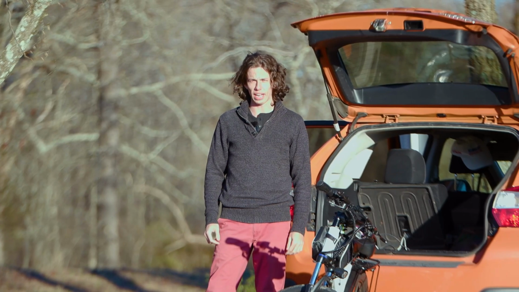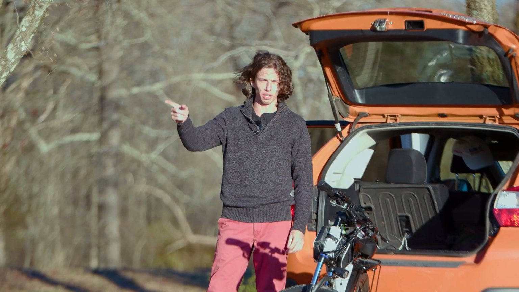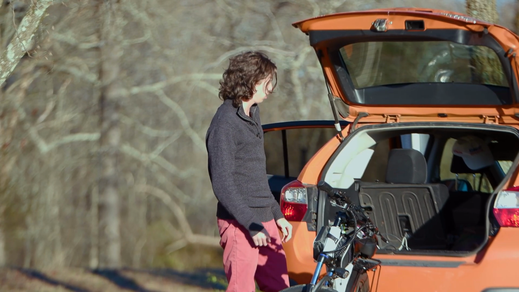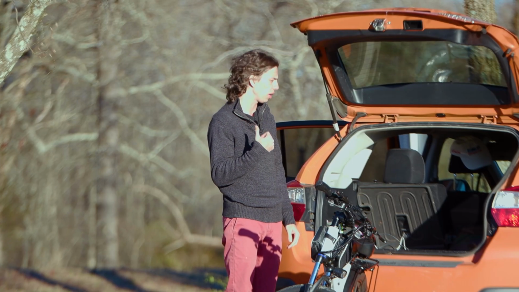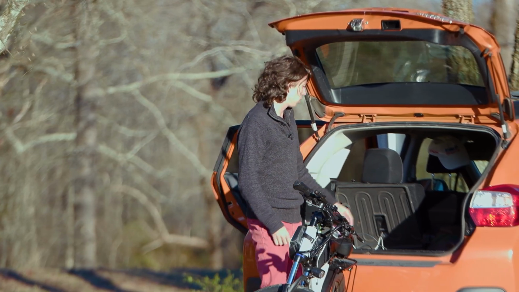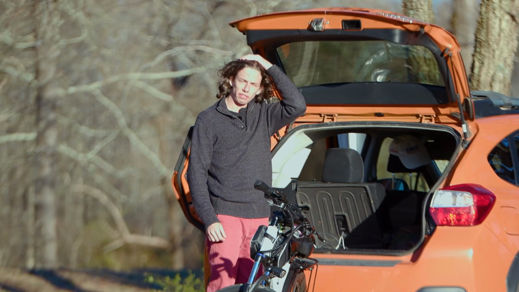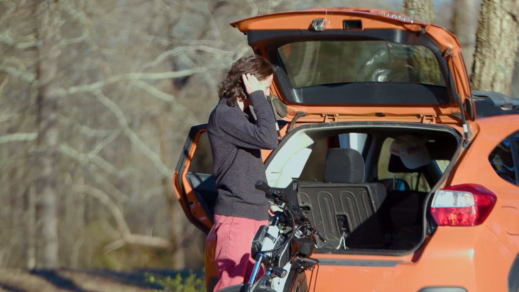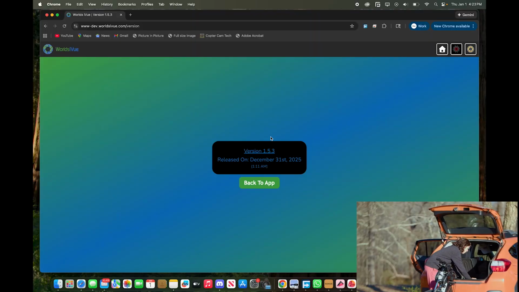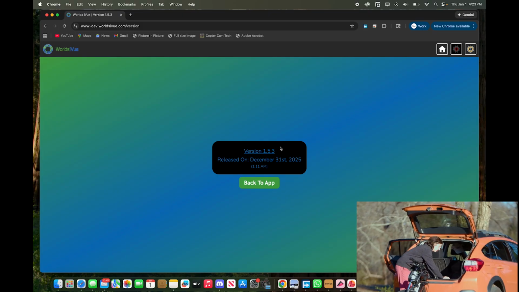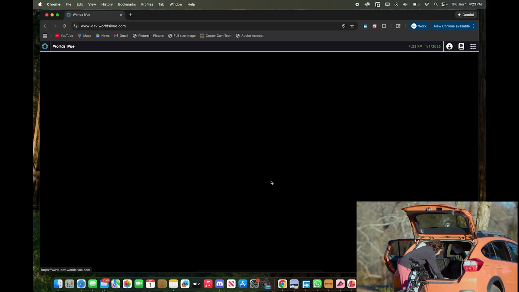All right, we're back out here at Denmark Drone Park. We have a base model Develop Air out there. All it needs left is props before we go out and fly it. We have our development version of World's iVue with the iVue RoboControl app pulled up. We're using version 1.5.3, not the same version that we've been previously using. This was updated yesterday, the last day of the year, 1:11 a.m.